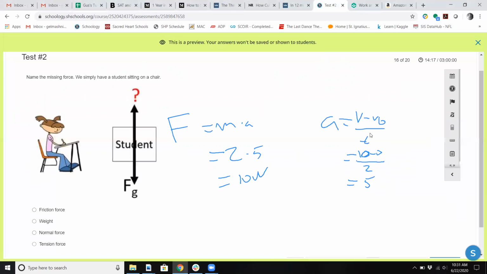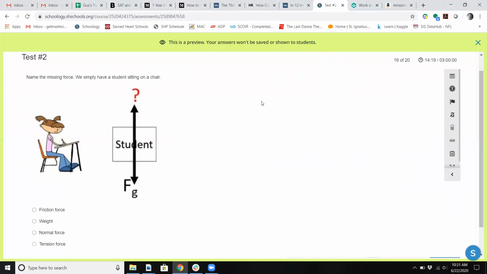That's pretty straightforward. A lot of people got this one right. Actually, my answer was initially wrong. It's going to be the normal force. The normal force is always pointing up. I did go in and make a correction. If you still have this as incorrect on your end, let me know and I'll go back and double check. I think I accidentally had friction force selected as the correct answer, but it's supposed to be normal force. That's obvious, right? We have students sitting in a chair, so it's just pointing up, opposite to the gravity. So hopefully we're okay there.